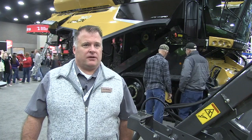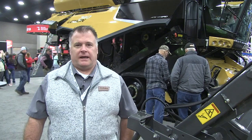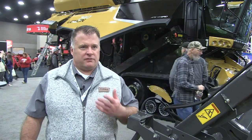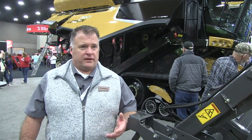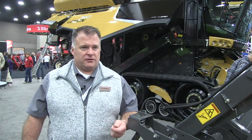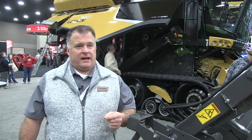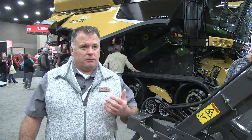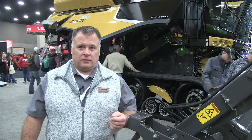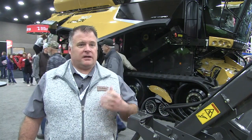That just goes to prove the value of the Lexion combine — the capacity that it has — which is really what we're trying to promote by doing this, to show the type of productivity and capacity that the end user can gain from going with Lexion combines. What made that all possible is the APS hybrid system: the combination of cylinder threshing with twin rotary separation, which allows the operator to adjust those two systems independently to match conditions better, providing much greater threshing and separation area. We've got as much as 80% more threshing and separation area inside our class 9 combine than competitive class 9s.